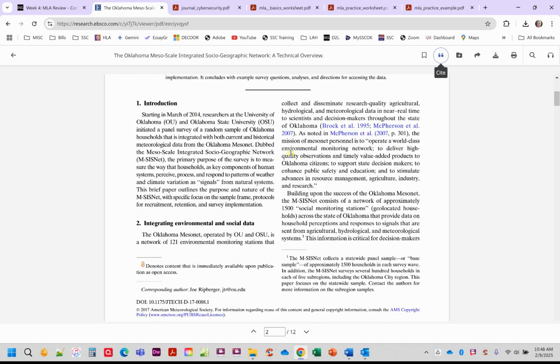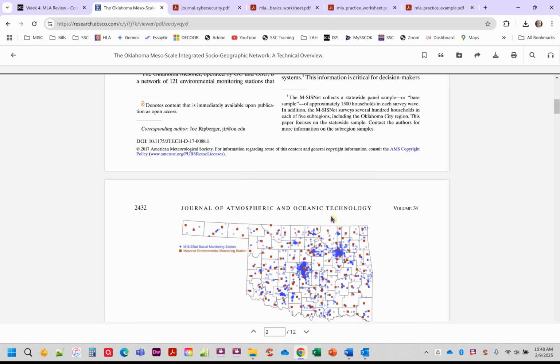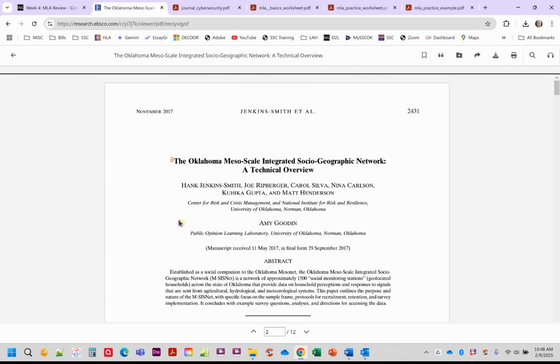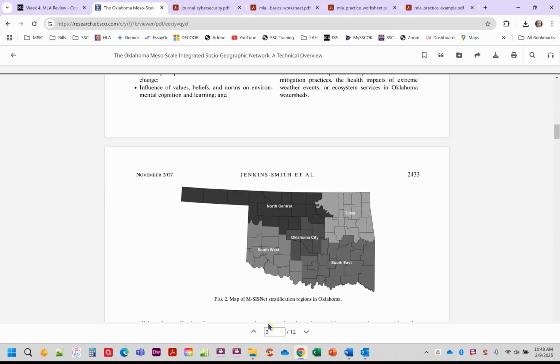And then if you want to, again, you're just quoting from anything here, so you could actually just copy and then paste. But again, make sure that what you're copying isn't so long that it goes over that 4 lines when you paste it into your document. And then you've got your page numbers right up here, so you know what page number you are citing from for your in-text citation. Okay, that's it then.